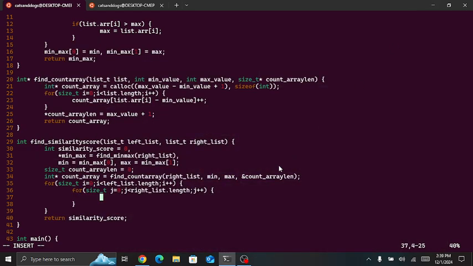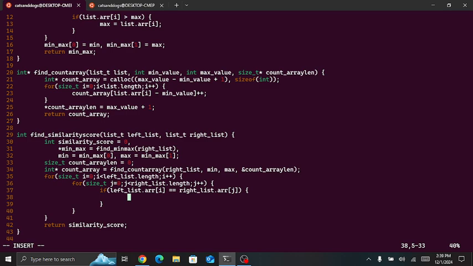Alright, I'm back, guys. So what we're gonna do is say if left list dot array index I is equal to right list dot array index j, then we're gonna say similarity score plus equal left list dot array index I multiplied by the count array at index left list dot array index I minus the minimum value, guys.